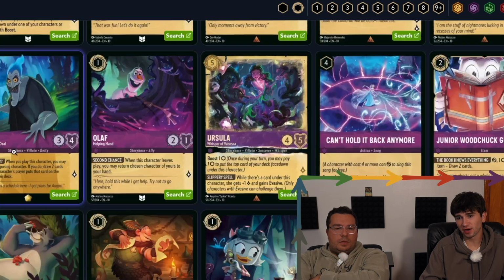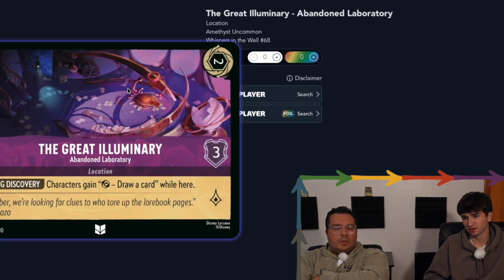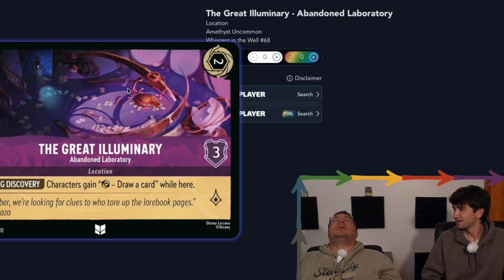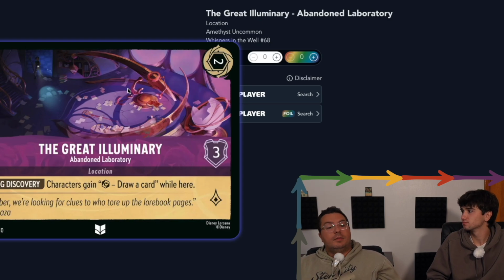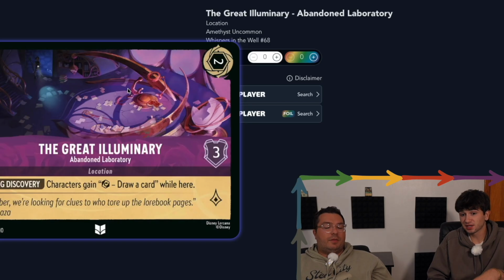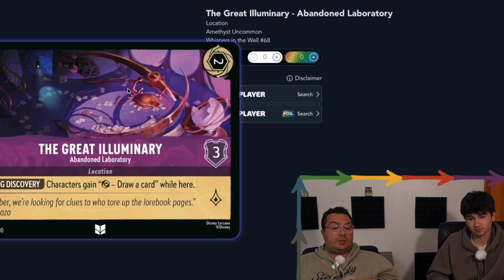So next we have Dumbo as a location. The Great Illuminary. 2-cost inkable, pay 1 to move there, 3 willpower, and characters gain "exert, draw a card" while here. Now, this is one of those things. I was running a broom deck for the longest time, right? This is one of those locations. You get all the characters out there, play this location after all the characters are out for 2 cost, and you have like 7 ink. Move all the characters there, exert, draw all in 1 turn. They don't expect it. Aside from that, it's just the pay to move there too. It's not the pay to exert them either. So it's great in that way.